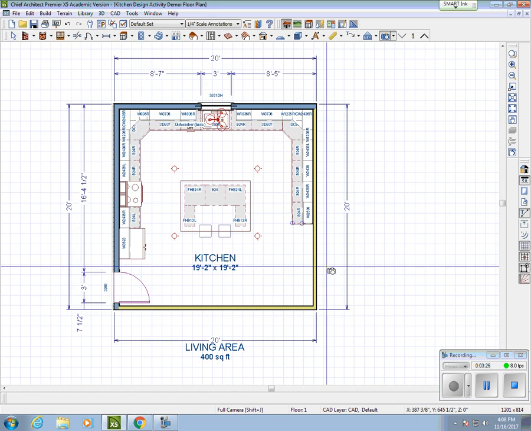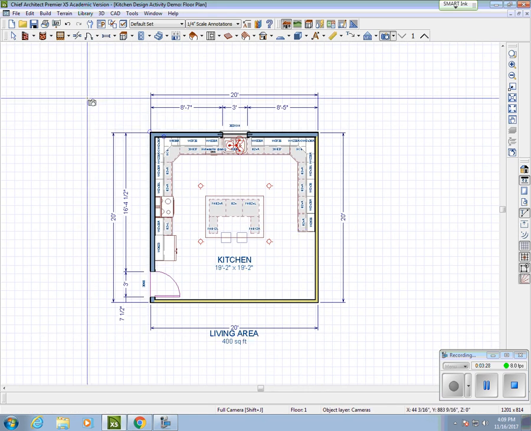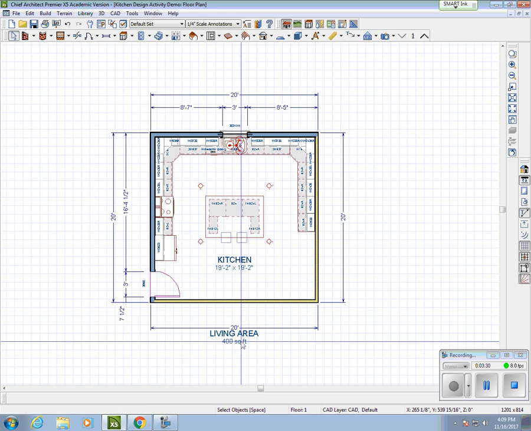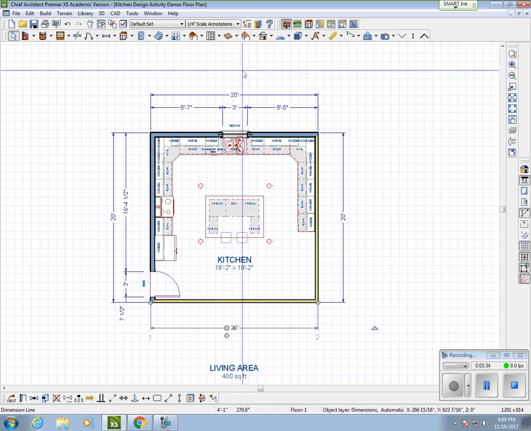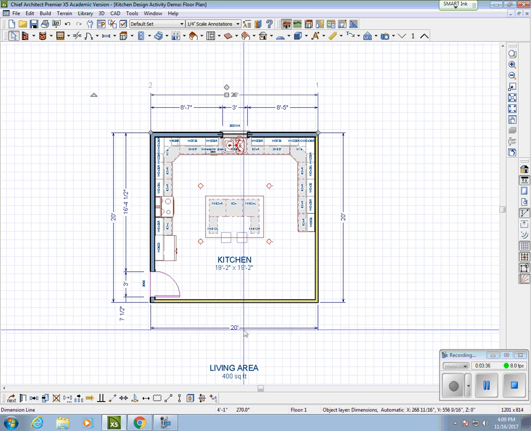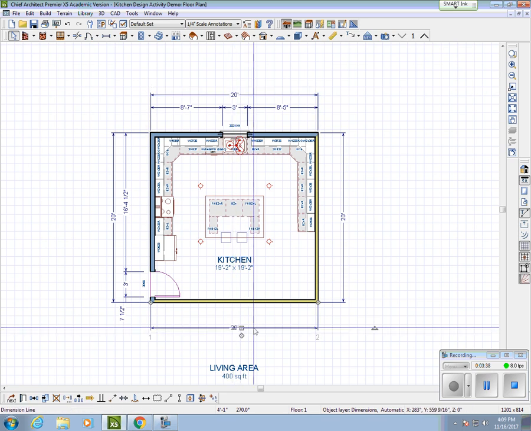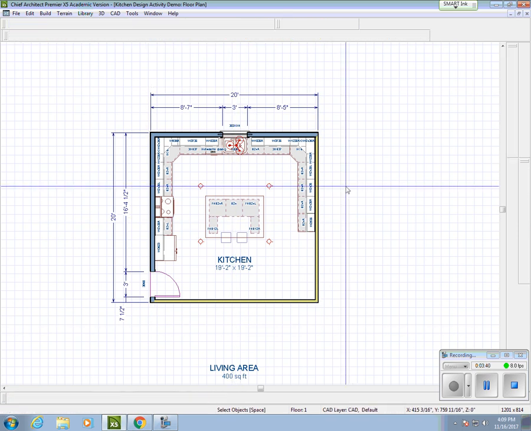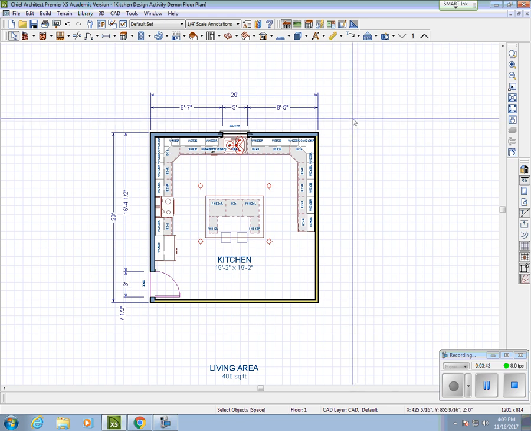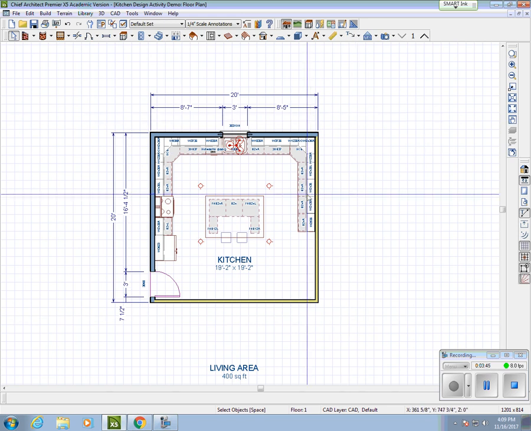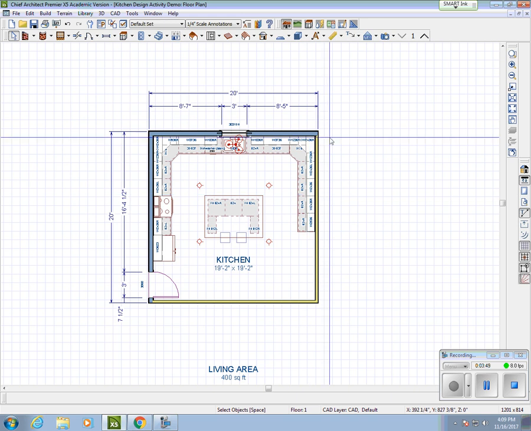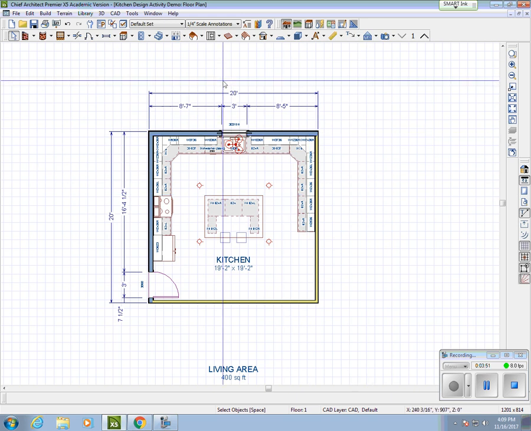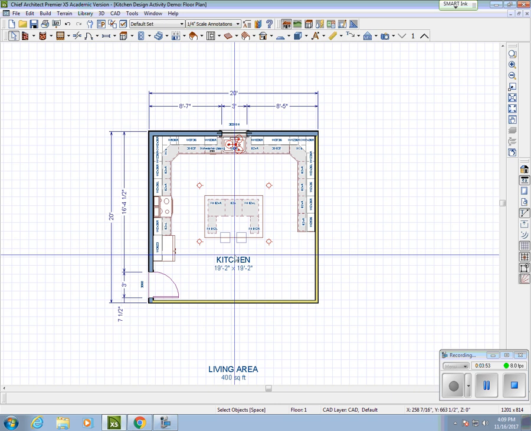And notice how it just gives me the dimensions of my exterior. I'm going to move this over. I do have some repeat dimensions because this is a 20 by 20 kitchen. So I am going to delete the 20 by 20 dimensions on the right and the bottom. You can choose to leave that if you want, but it will give you more room to work with in your layout plan.